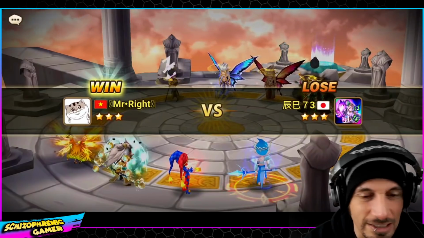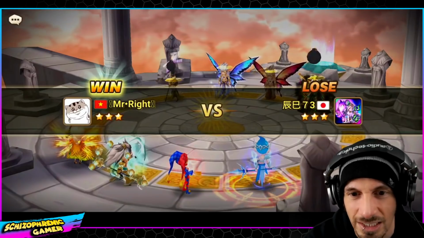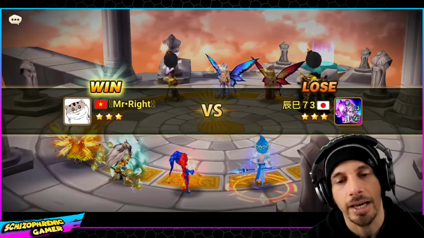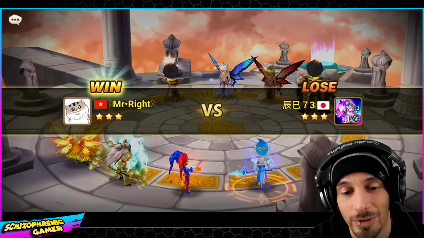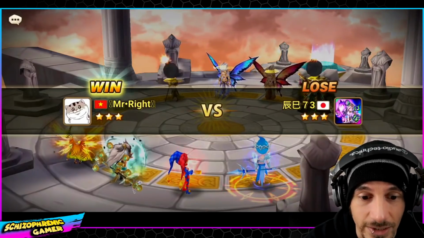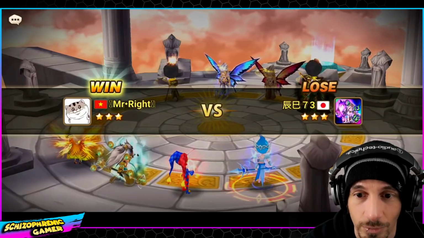Has multiple speed leads, has multiple strips, and has multiple sources of CC. Hard CC and also attack gauge reduction. But yeah, Clara's not that bad. Not that bad of a unit. I didn't think we were going to see too many Claras today, but we actually did get to see a few Claras, so I'm happy about that.